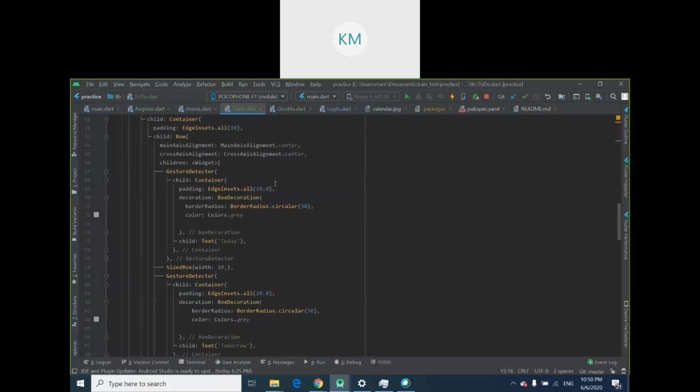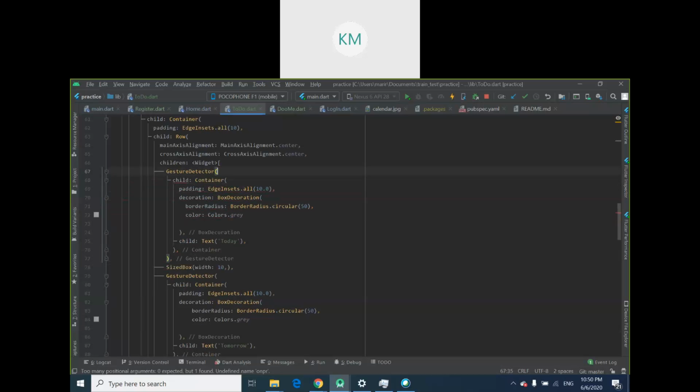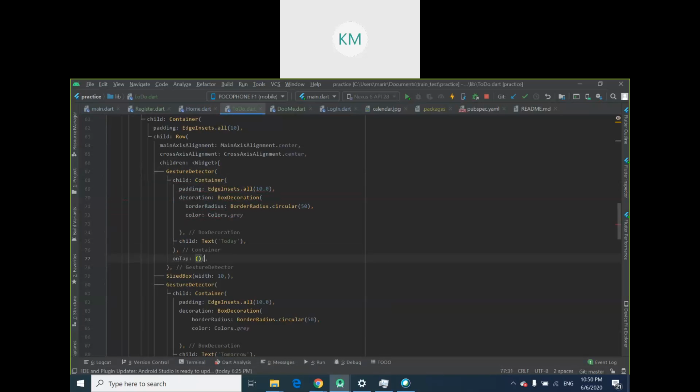This is actually the reason why I wrapped everything in a gesture detector. Override the onTap method, and add your parentheses.